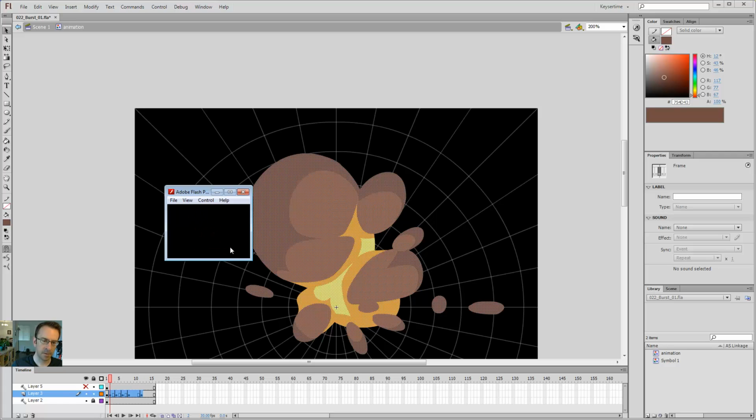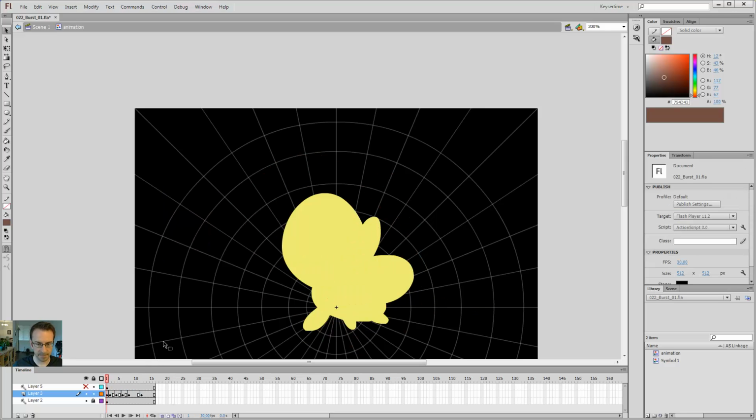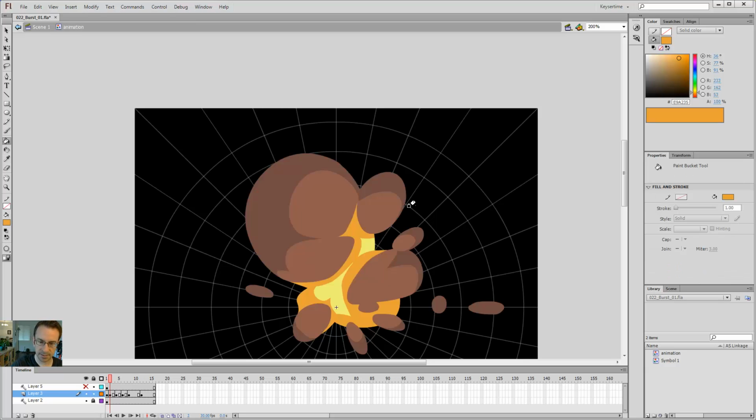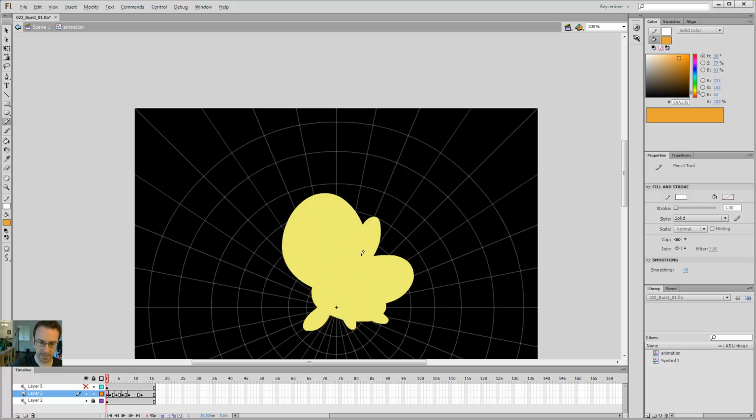Now, what I'm thinking on this is that it might look a lot better once I start painting in these flamey shapes. It's kind of tricky. Let's look at what we've got. So one thing I can try doing, because it's such a vast difference from there to there, is I can paint in these shapes, right?